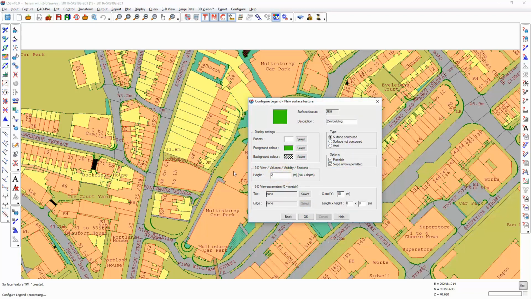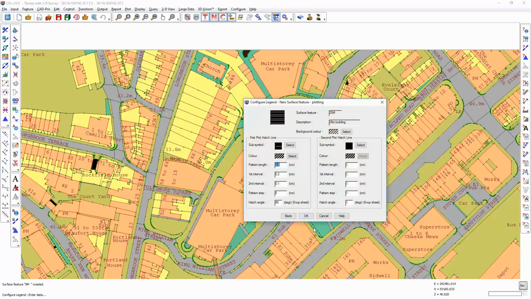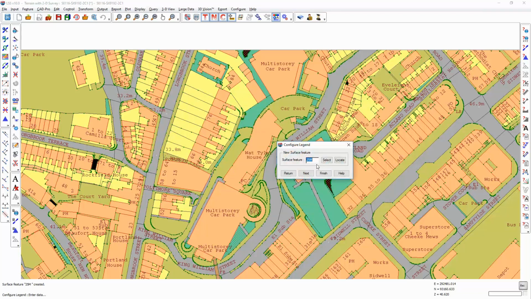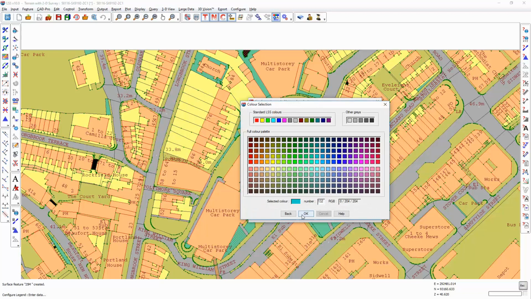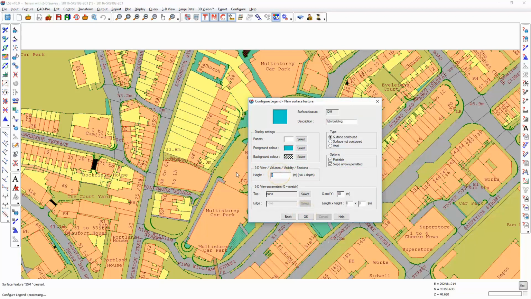And a height of 25. And finally 12M, which will be a 12 meter building. And a height of 12.